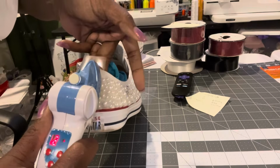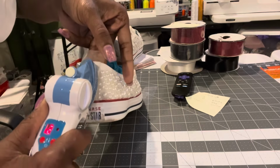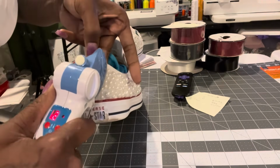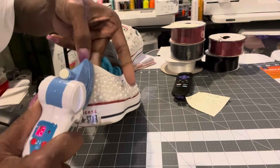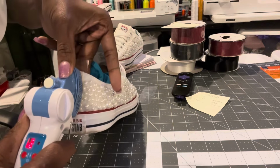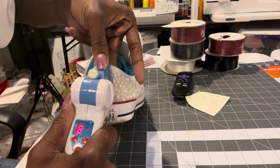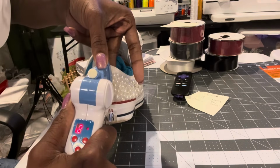Oh, I'm just letting you can rub on the dish. You can move it around because it's not sublimation. You can move it around. When you sublimate, you just keep it still. This is vinyl. You can move it around or just let it sit for a minute. There's no set time that I do this for. I just let it sit. Probably like 30 seconds, I think. But just let it sit until you think it's long enough.